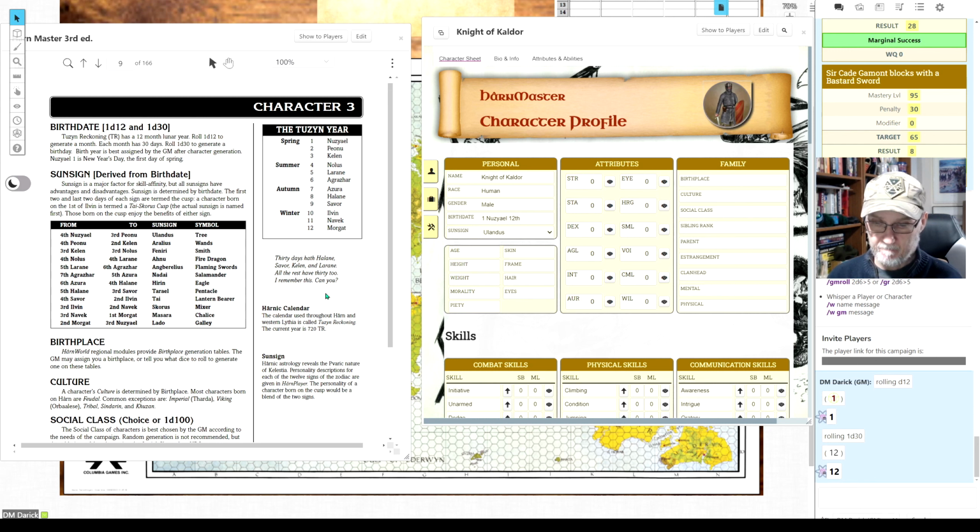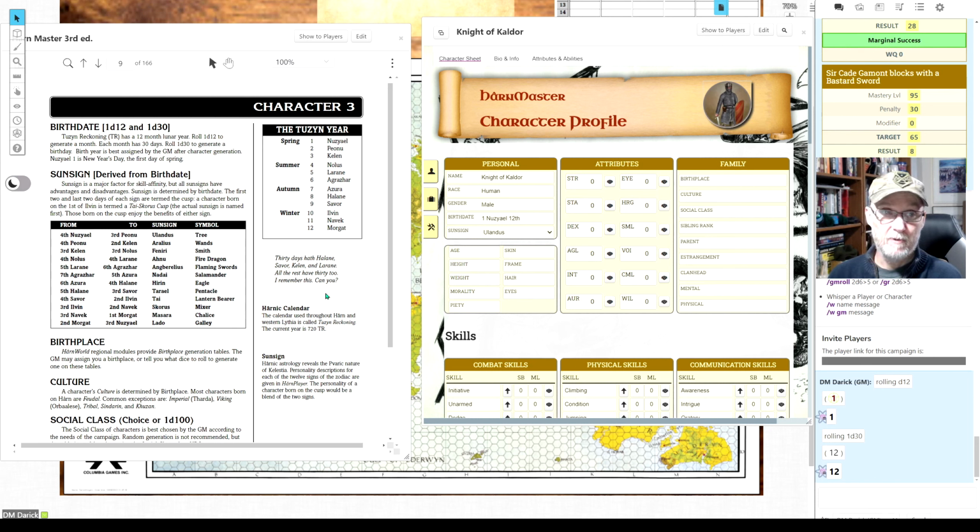Sun signs are basically like your birth gem, a symbol of your birth or whatever. But in the game, and in character creation, your sun sign will actually affect your skills. Okay, so pretty straightforward.